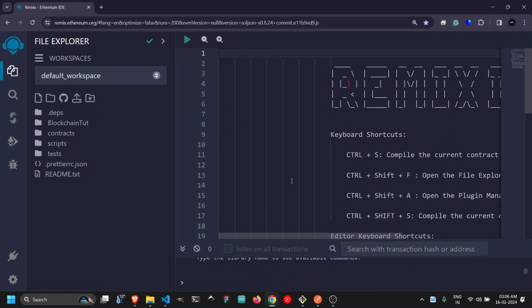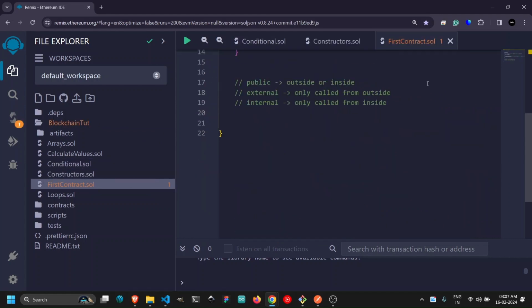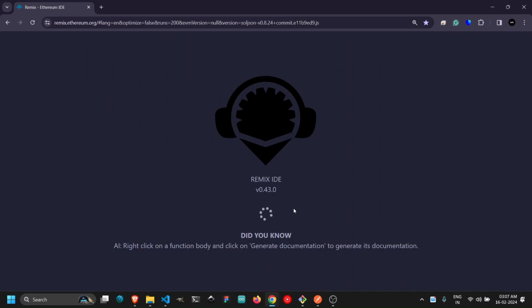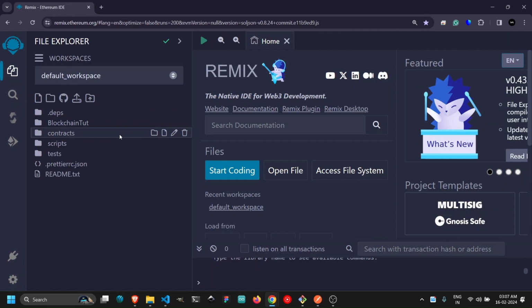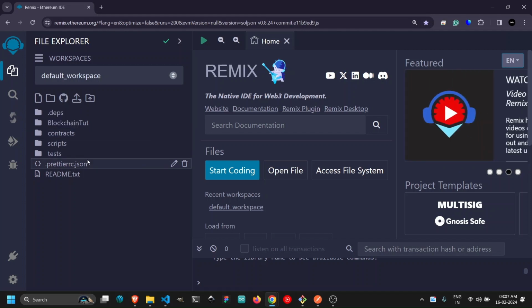Just open up your browser and open the Remix IDE. We have talked about this in earlier videos, so please go and check it out. Here in Remix IDE, we have our folder Blockchain Tute, in which we create our topic wise contracts. Okay, so in today's video, we are going to see about structures. Sometimes you may get this issue, so it is not a big deal, just refresh the Remix. Remix keeps all the files in local storage of the browser. But it is always recommended, when you are a professional developer or working on a real project, to keep a backup of your Solidity smart contracts if you are directly writing them in Remix IDE. Or generally we prefer to write in a separate editor and just compile here.